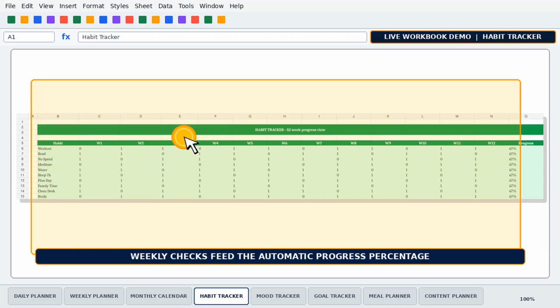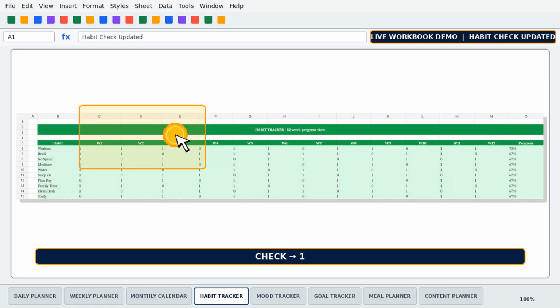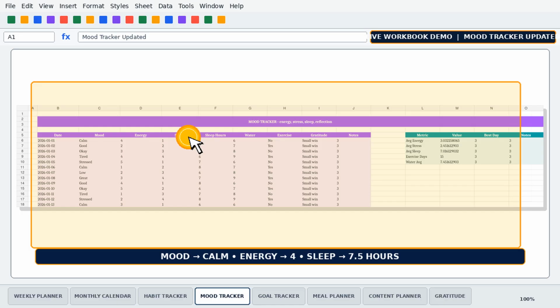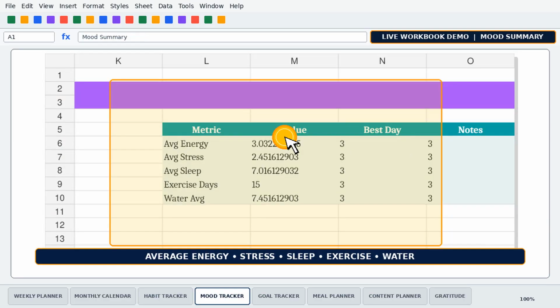Now open Habit Tracker. Each habit has weekly check cells and an automatic progress percentage. I will change the first empty check from 0 to 1. Watch the progress value on the far right increase immediately. Use this page for a small number of habits that truly matter, such as exercise, reading, water, sleep, planning, or family time. The mood tracker works in the same simple way. Record a consistent daily score or label, then review the pattern instead of judging one isolated day. The goal is useful consistency, not perfect completion.